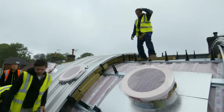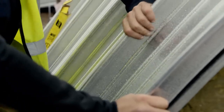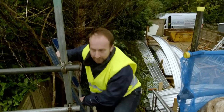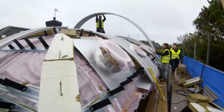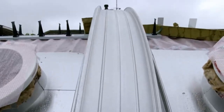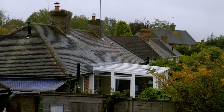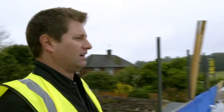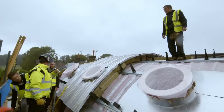On the outside, Sean and his team have started to fit the second shiny aluminium layer of the Calzip roof. Have you been up here before? No, this is the first time. So how do you feel about what it's going to look like? Good. I really like it. I think granted it's more of an industrial material. It's the kind of thing you normally see on the top of stadiums. What I find quite funny, look at the extensions. That is the sort of extension that goes on the majority of properties all over Britain. There's another one over there, and then yours has landed from outer space.